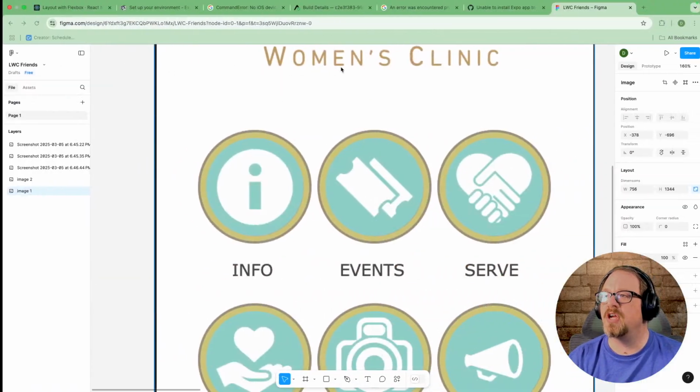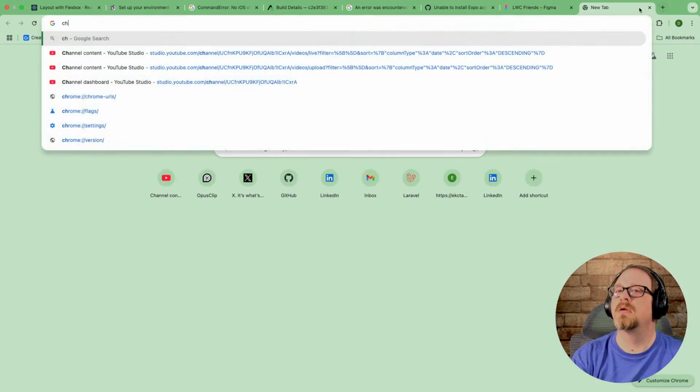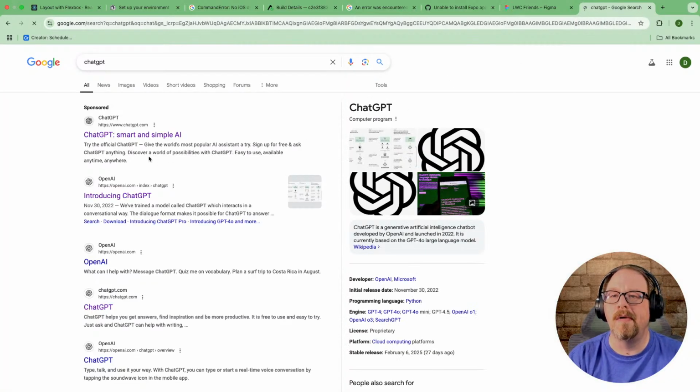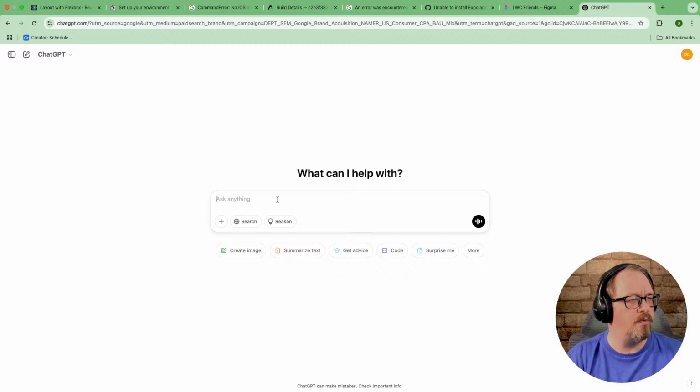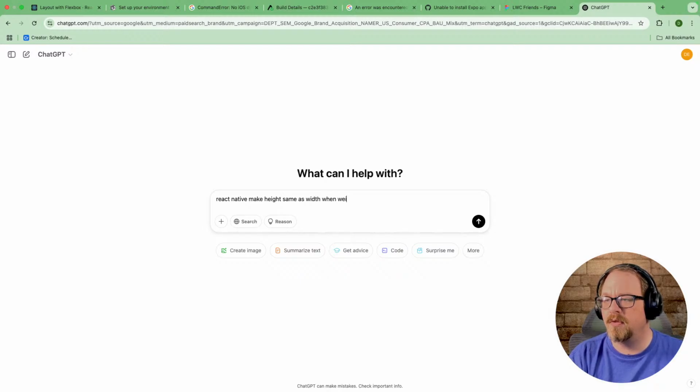Well, let's ask ChatGPT. What are we using? React Native. Make height same as width when width is a percentage. Or how about calculate?